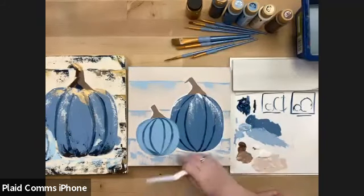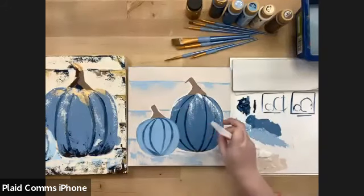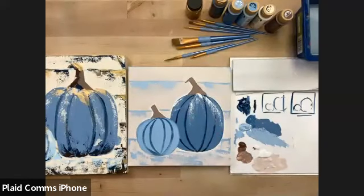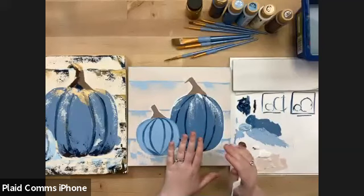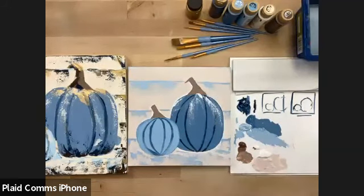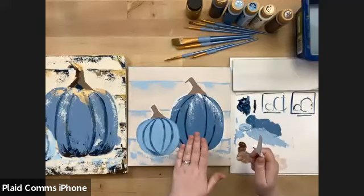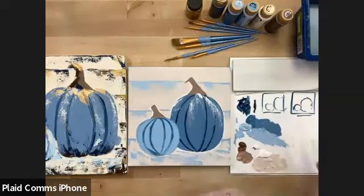So what that's going to do is keep the texture that you've gotten, but it's going to be less white. The blue is going to have that same sort of organic texture over it, and there's going to be less white showing. So again, if you feel like you've got some palette knife stroke that is distracting or a little bit too much, let it dry and then go back over it with your palette knife with the base coat color, and like I said, it'll just make it a little less dramatic.